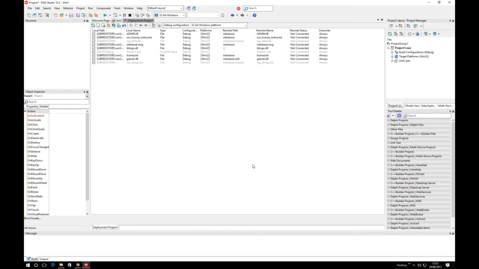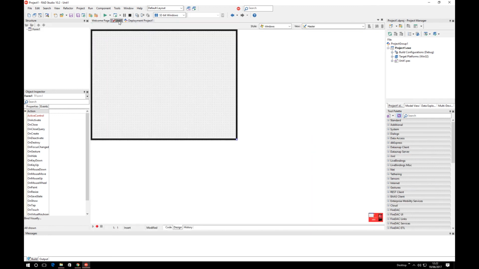Okay, and then that will basically add all the files, and when you build and deploy using PAServer, that will then deploy the right files, putting everything into the right location, or deploy the license, and then all you need to do is just make sure that you use your database connector, if it's FireDAC or IBX, with your InterBase connections.